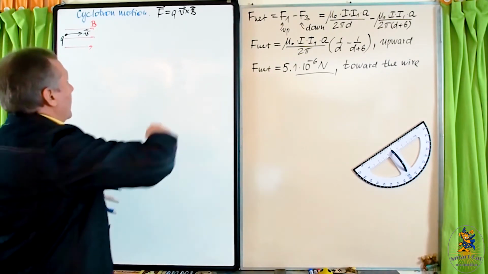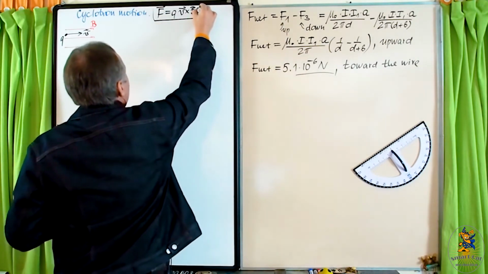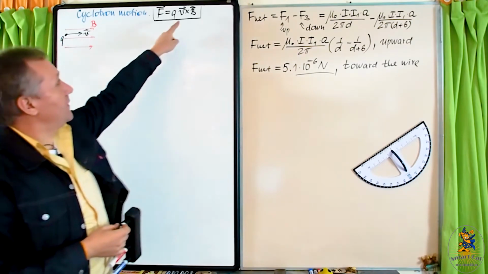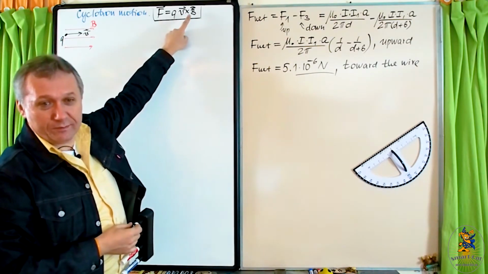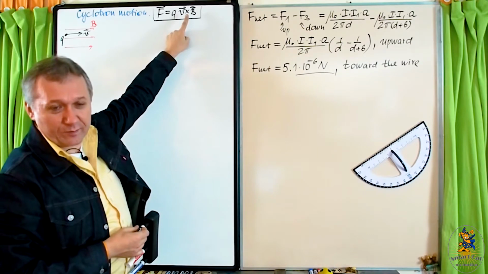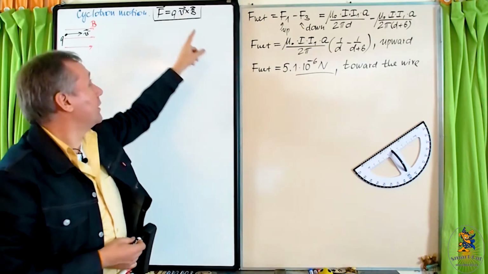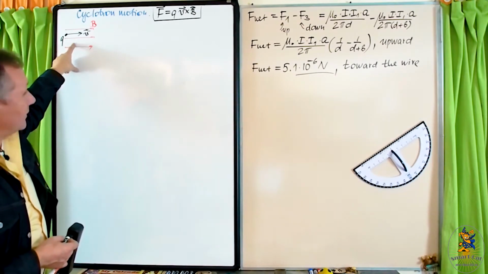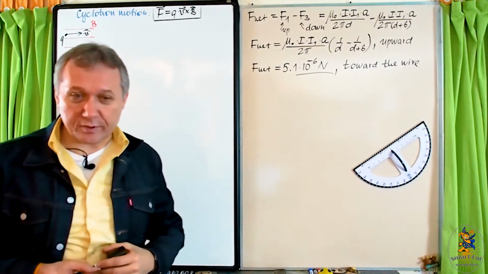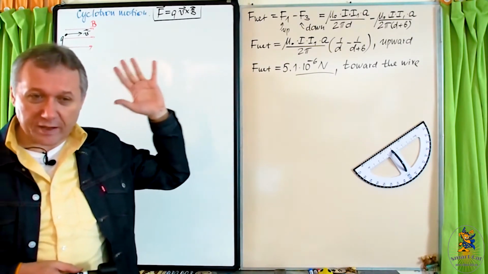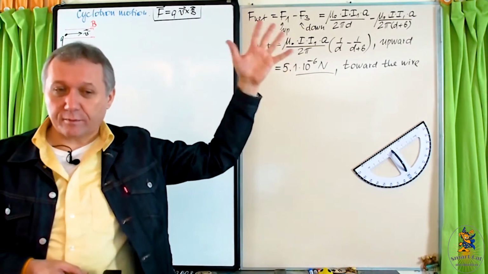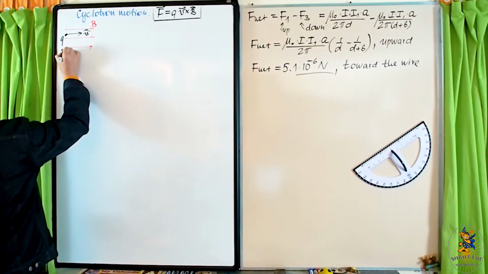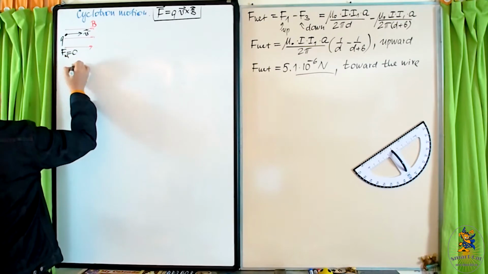Right? Let me frame it. And so in this case, what will be the value of the force? Since V is parallel to B, the angle between them is 0, sine of 0 degrees is 0, the cross product is 0. In this case, magnetic force is 0. The particle is not going to experience the force. It means that it will fly straight with the same velocity forever and ever. Right. So in this case, F equals 0, magnetic force.